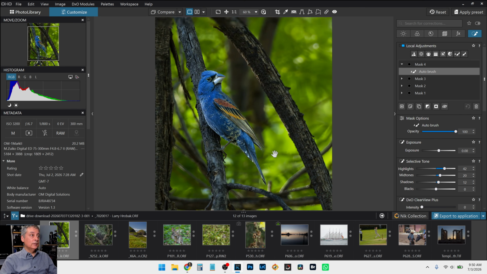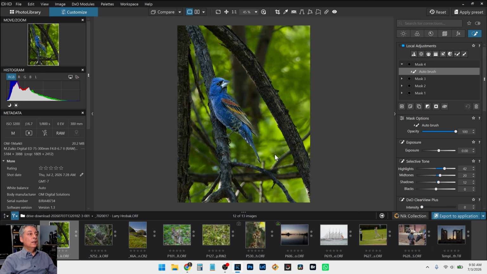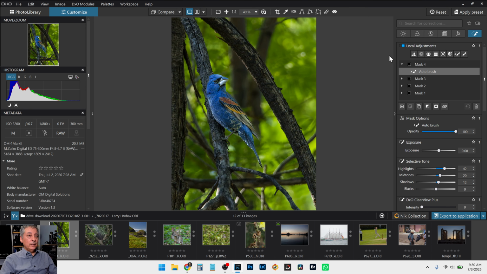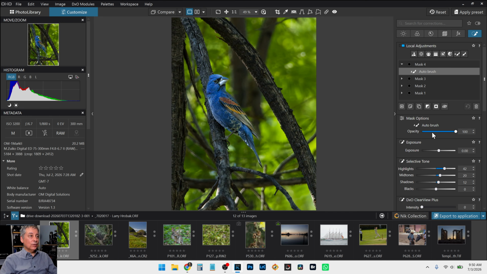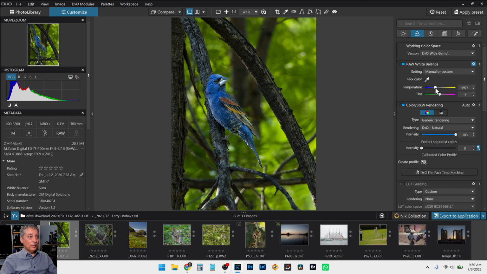All right, and then let me go back to the global settings. Just going to give a slight push in the shadows. Now, let's do it another way. Use the local adjustments. Maybe a little bit warmer on the white balance.